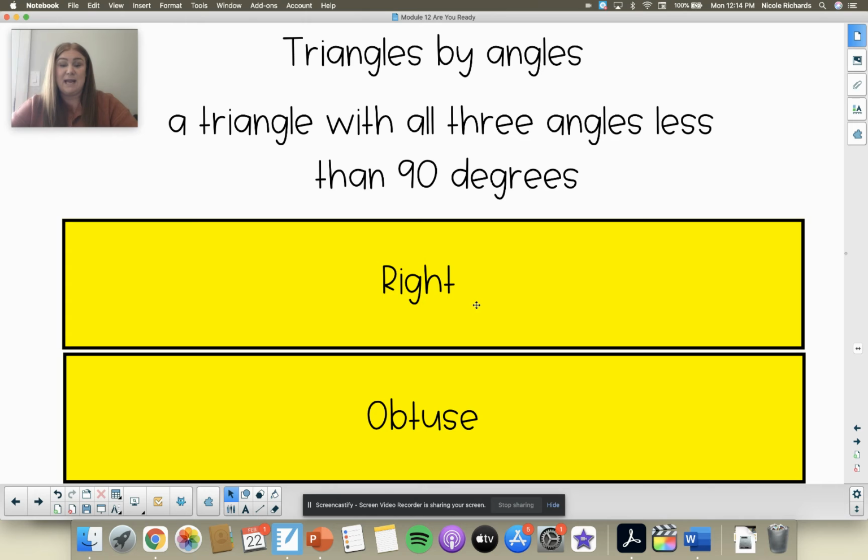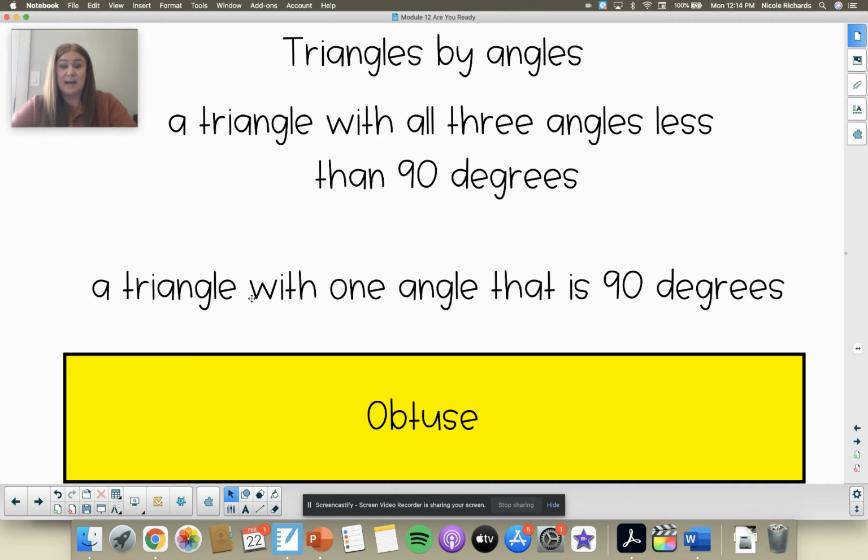Then next we have the right angle, which we also know as 90 degrees. When the triangle has one right angle that is 90 degrees, we call that a right triangle. We can't have more than one. If we tried to make two right angles on a triangle, they wouldn't connect. So it can only possibly have one right angle and the other two are going to be acute. But we don't call it an acute triangle because to be acute, all three have to be less than 90. So when it is a right triangle, it has an angle that is 90 degrees.